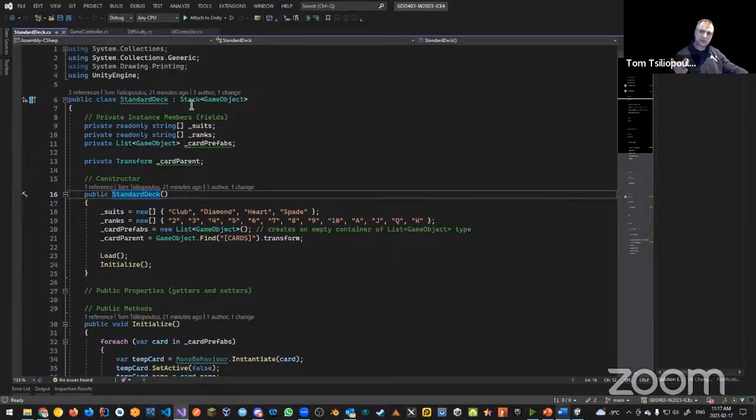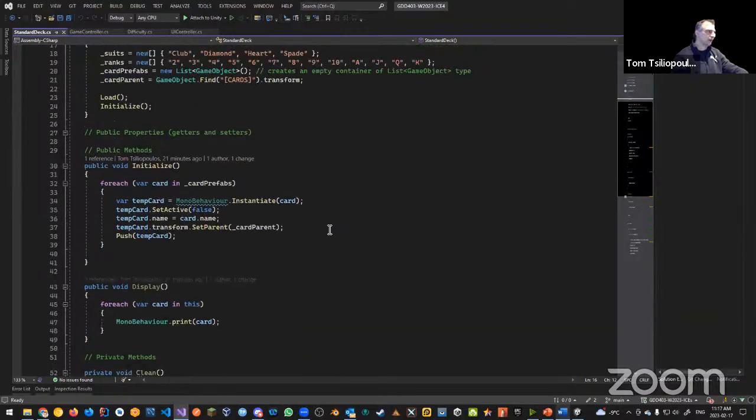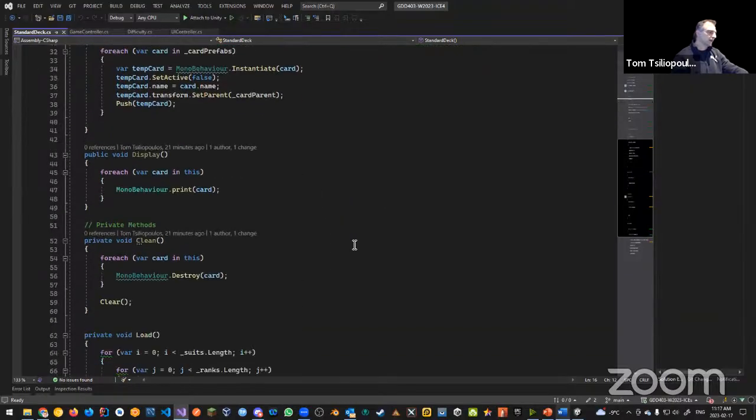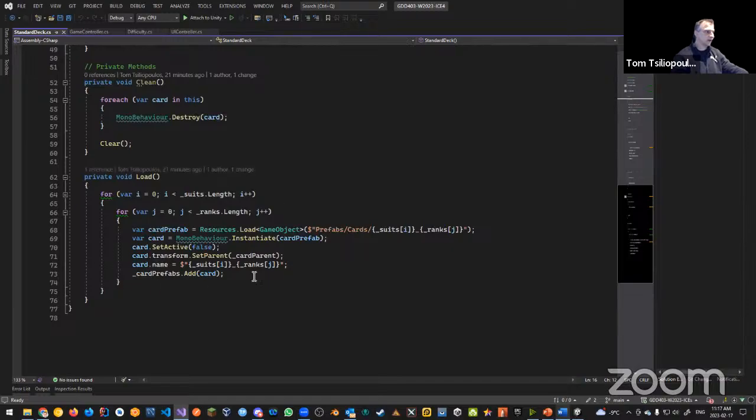Well, we're going to build a stack of cards in the build step. So we have loading, the load step. What it does is, if I go here, it loads the cards in automatically, whatever the card names are, and then it sets up each of the cards as an object, and it sets the parent to whatever the card parent is for the actual cards themselves. I save all this in card prefabs. Card prefabs is a way of me resetting the deck later.